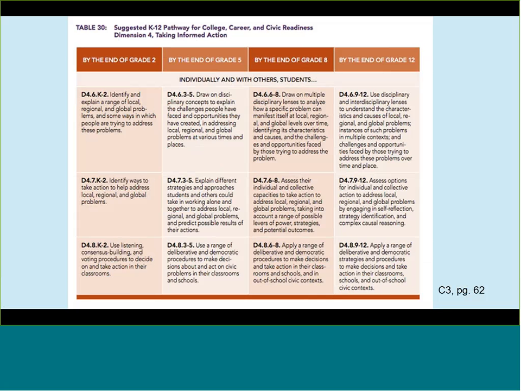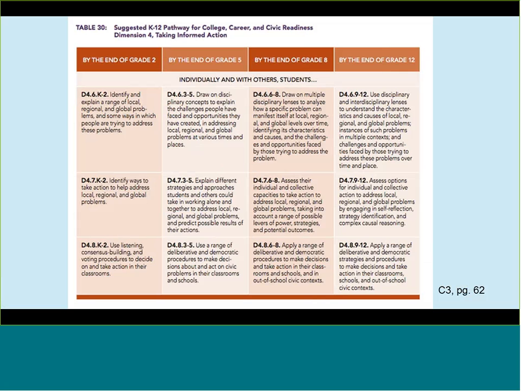And the last one here that we're looking at is taking informed action. You can see that even for the earliest grades, K through 12, we're expecting that students can take informed action. A lot of times it's right in the classroom. We'll get into this a little bit more in depth later on. But again, I just want to show that this goes across the band, and as they progress through the grades, the tasks become more and more complex.